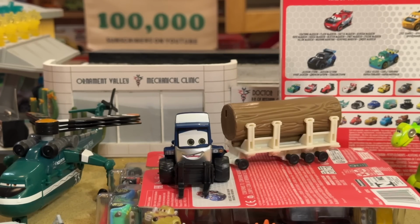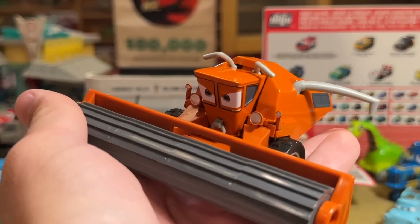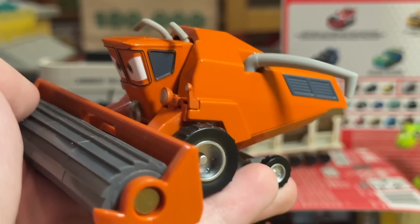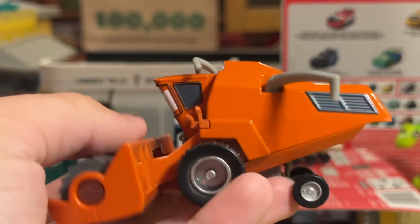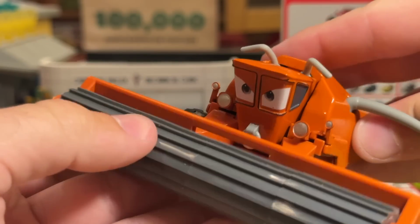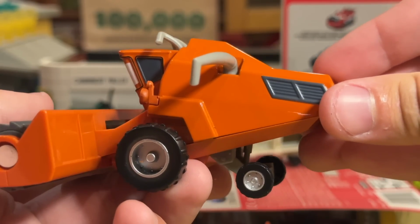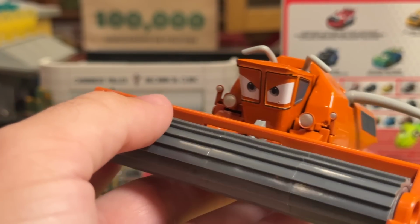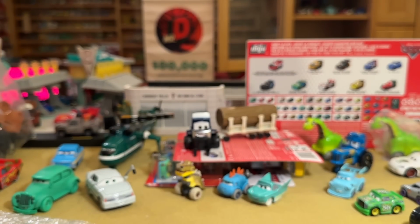I also kind of went crazy on AliExpress. Some of these deals are just too good to pass up on AliExpress. You have a clean Frank factory custom here, which I do think, I'm not sure, do I already have this guy somewhere? I feel like I might. Not sure where though, but either way, here's another. This was like a $5 clean Frank. He is a little loose though. He's not fully riveted together, it feels. But yeah, Mattel's never released a clean Frank rather. They've always done dirty Franks, which I know it sounds weird, but you know what I'm saying. Usually he's got dirt detailing up and around his wheels and on the combine here, but this is a completely straight from the John Deere factory Frank.